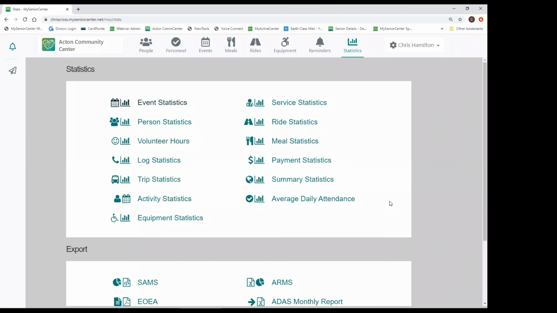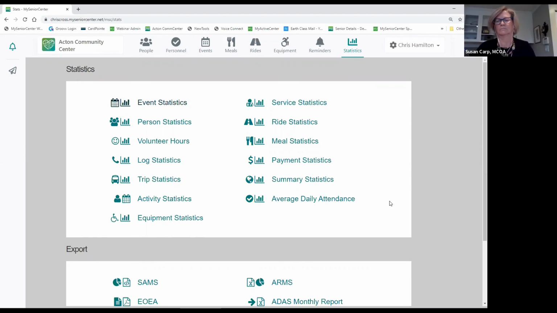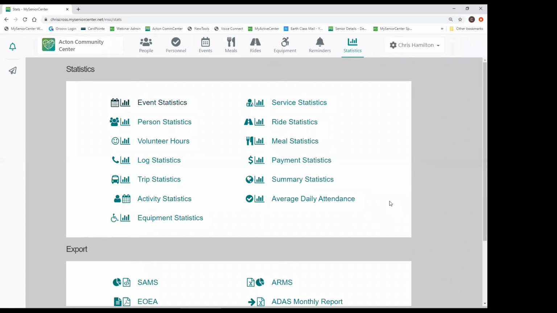On the touchscreen, you can sign up for classes that day. You cannot sign up for any classes on the touchscreen that may be happening in 2 months. So we confine the registration component on the touchscreen to that day, or meals up to 90 days in advance. For some of you that have been around a while, you might remember the first version of My Senior Center, we actually had a calendar interface. And you could sign up for anything as far in advance as you wanted. We realized that was a horrible mistake because people were at the touchscreen for 15 or 20 minutes. And it was more of a shopping experience than a check-in experience. So we changed that.